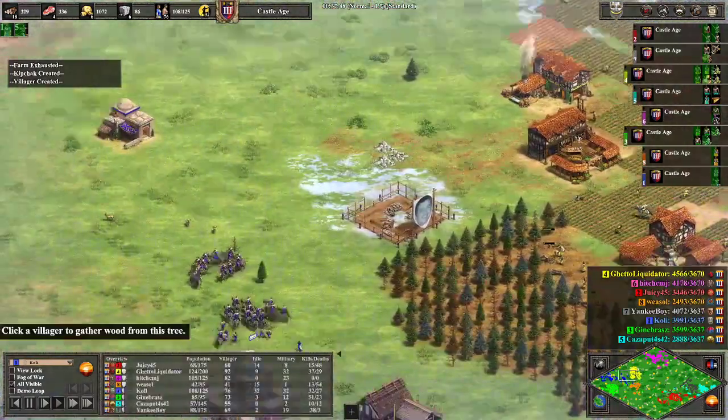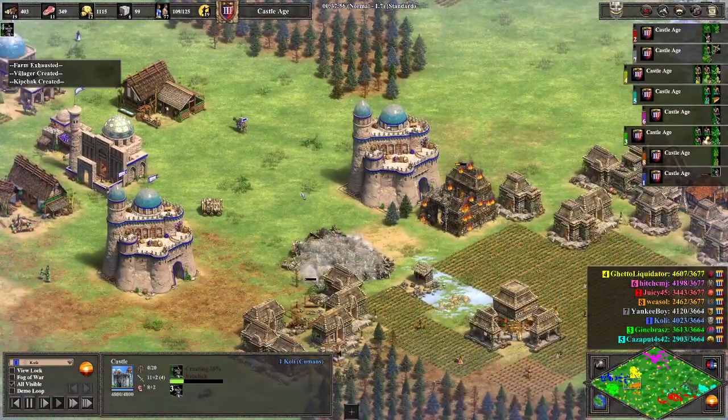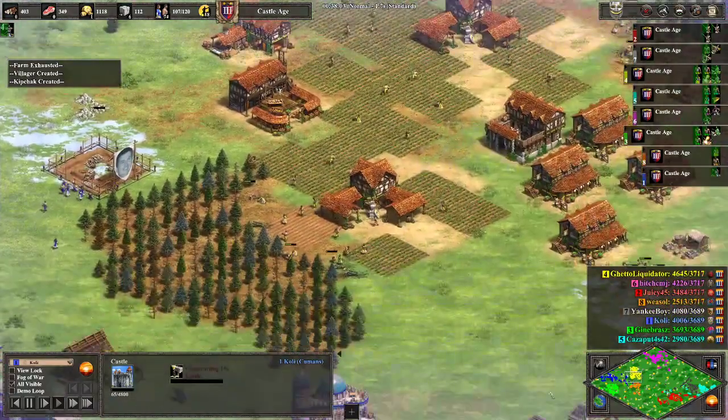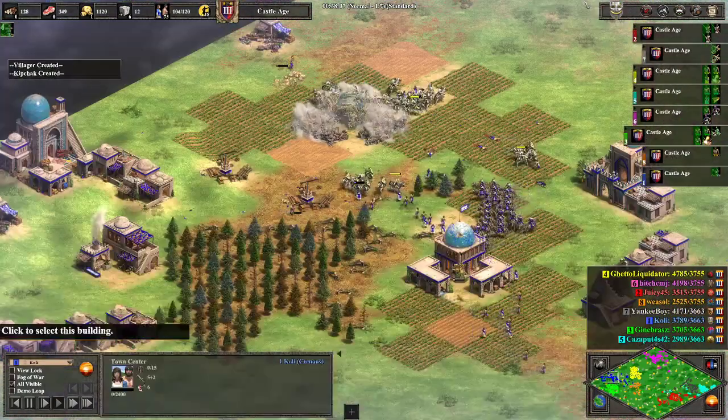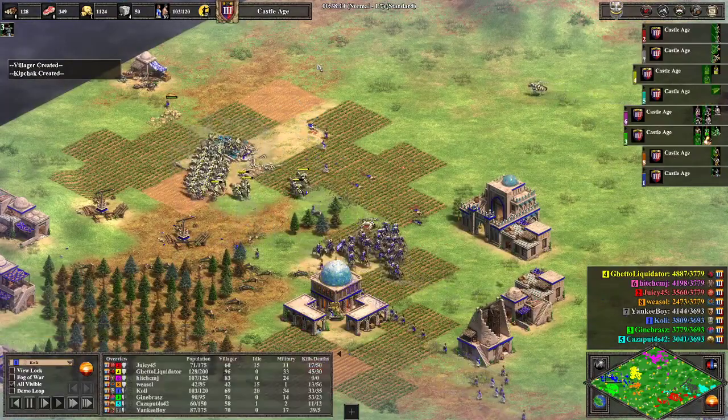Over here though, what are we seeing? A massive number of Kipchucks. Kipchucks everywhere. Rams coming forward as well. A forward castle right here. Oh, the knights run in. They take out a town center. Really well done by Liquidator here.